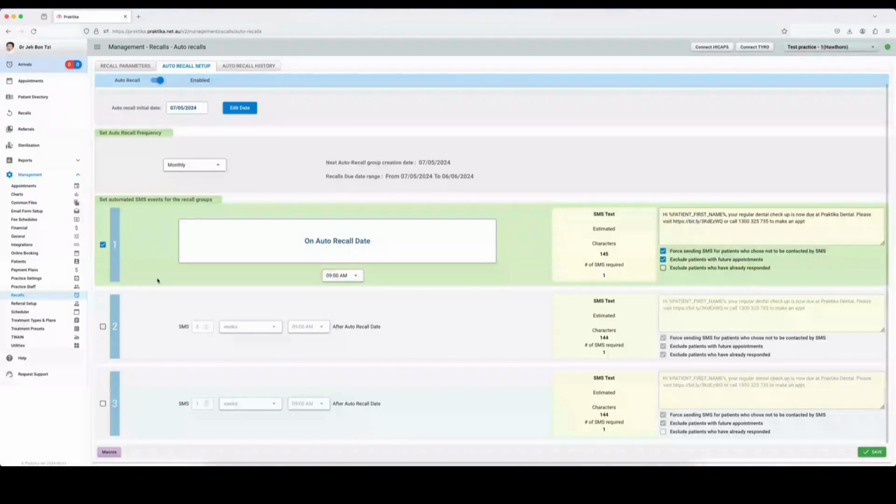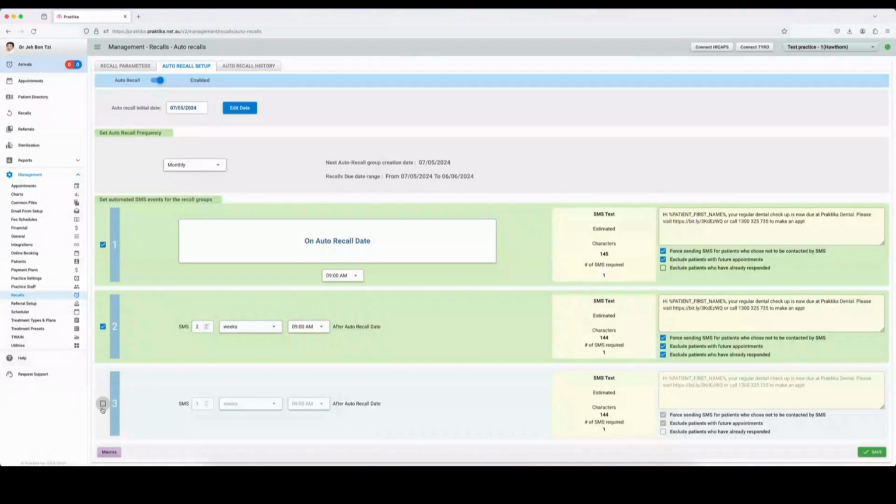So let's say I want to send out 3 SMSs to my auto recall patients, one on the group creation day, and then I'm going to set up my second one to go out 2 weeks after the auto recall group has been created. You can change the SMS so it's a little different to your first one if you wish, and you can change any of these parameters here.